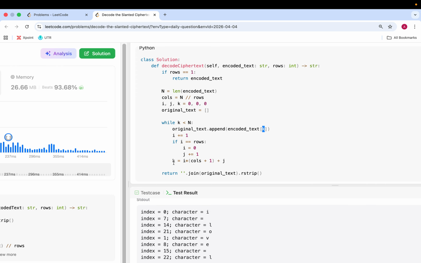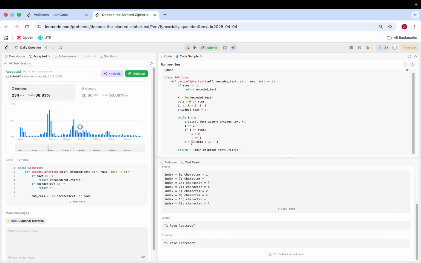If I is equal to number of rows, that is, if you reach the end, I resets to 0, j increases by 1. And k, you calculate based on, I assume, I times your current row times... Yeah, so this will naturally reset it, which is quite impressive. Because I goes back to 0, so this will go back to 0. And then you just have plus j, which is how many across you are.